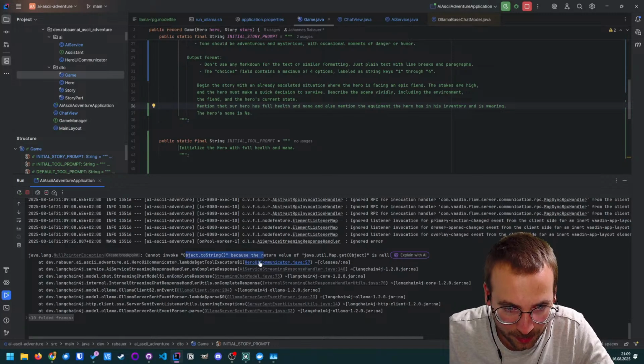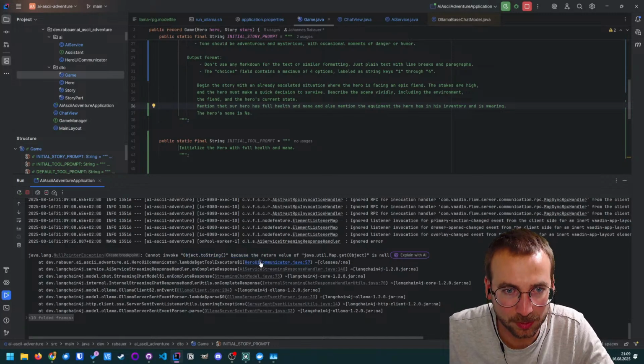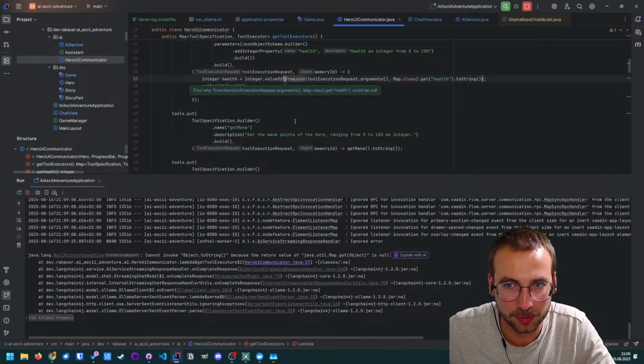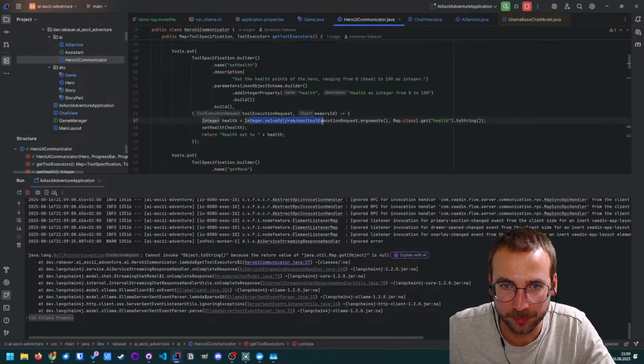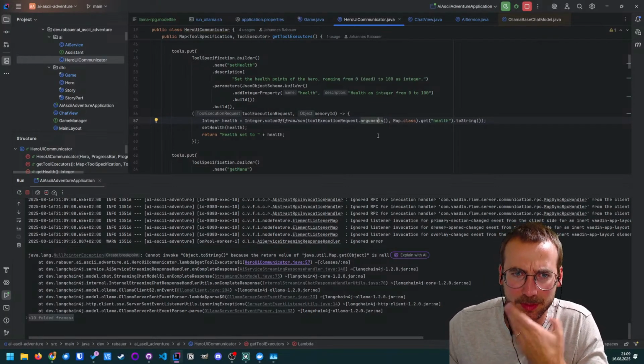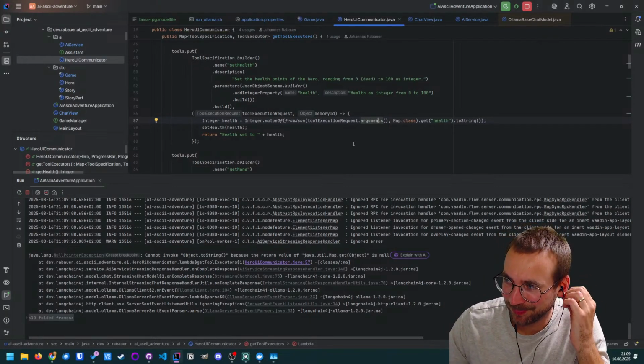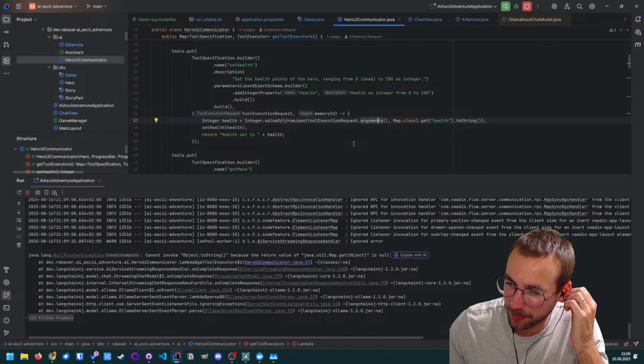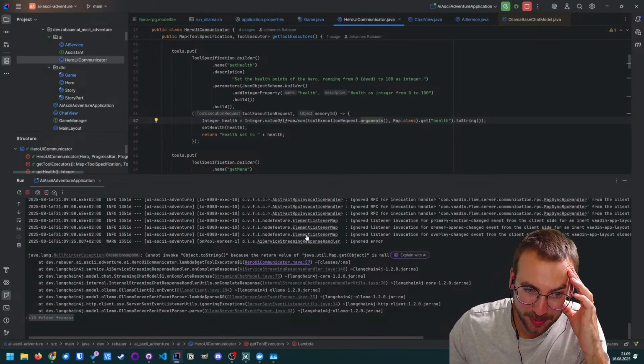What's this now? Cannot invoke get tools executors? What? Oh. Is it calling? Yeah. That's maybe a problem with the small LLM, that it not always works perfectly.